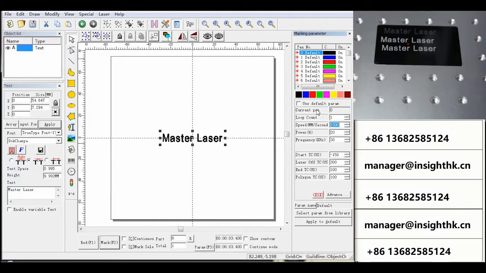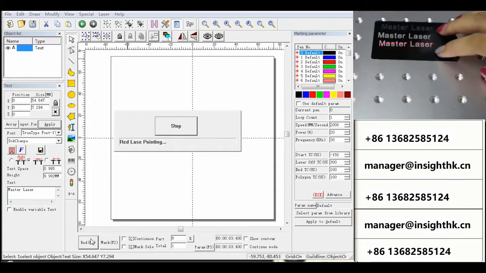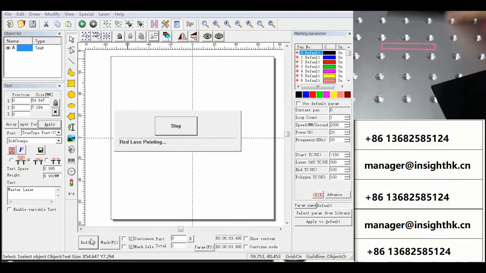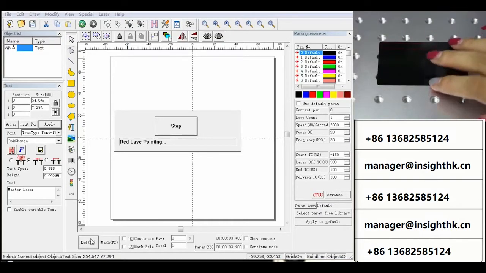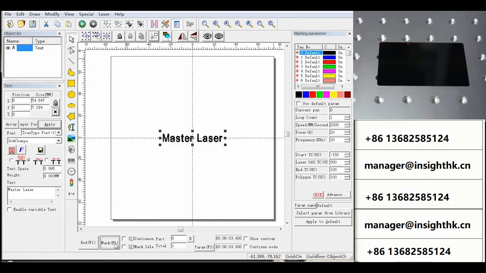Marking speed. Let us make the marking speed 2000. Now to 1000.